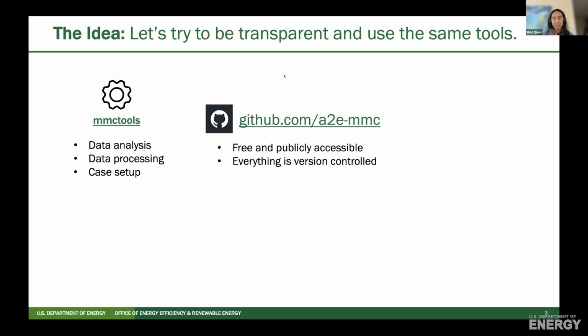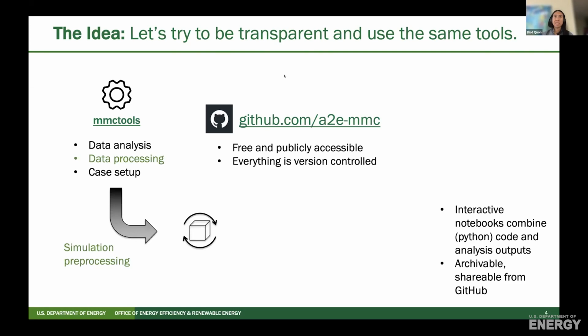And then the next step was, if we're interested in simulating a case, whether it's the Columbia River Gorge or Lubbock, Texas, in general, the first step is always to look at the data that we want to use to either drive the simulation or to use for verification and validation. I'm not sure why this is showing up on the side. Sorry about that. So data processing immediately becomes useful.